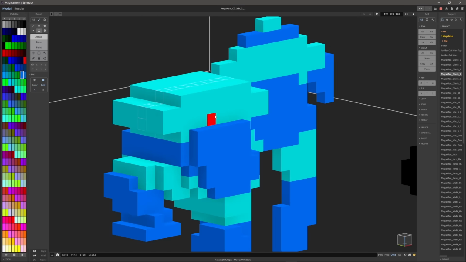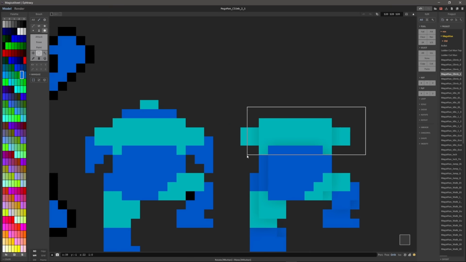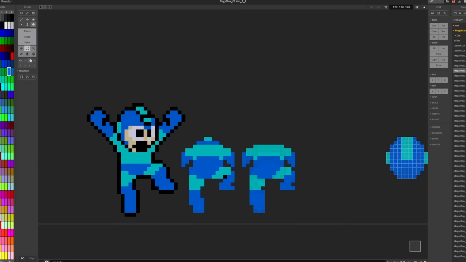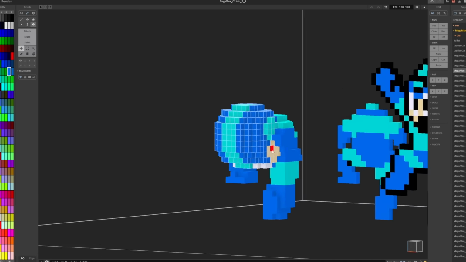I gradually made it so that the upper body was leaning forward because this pose is used when Mega Man is climbing up the top of the ladder onto the platform. So I'm trying to make it look like his upper body is leaning on top of the platform. I then tried to use the regular head that I've been using and rotate it a bunch of different ways, but it kept ending up looking awkward.